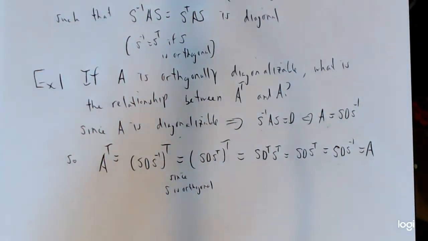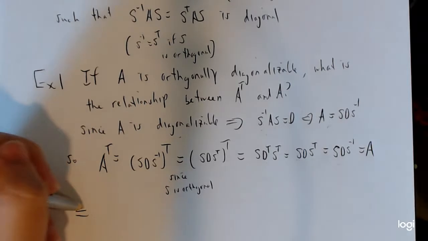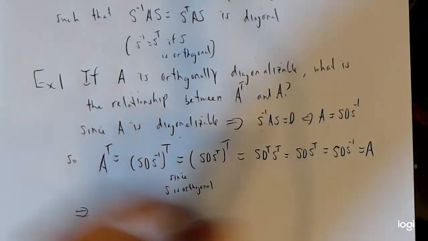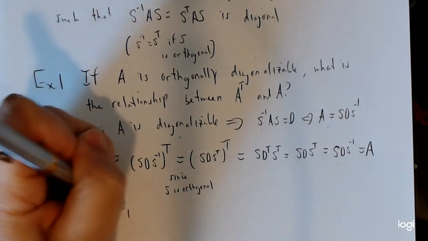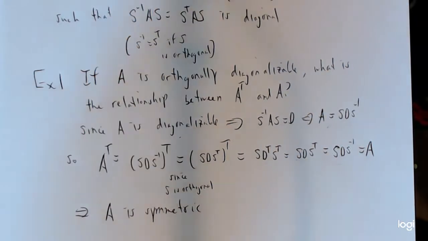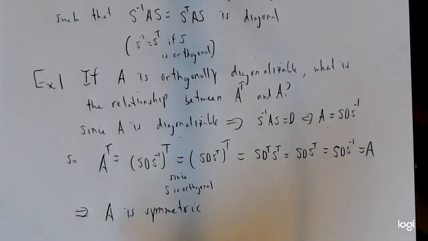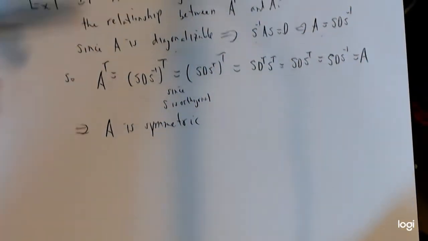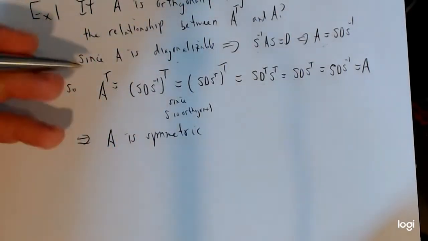So what is it that we noticed here? What does this imply? What happens when you take a transpose of a matrix and get itself back? That implies that A is symmetric. So we actually proved something really nice here. And what is it that we proved? We said, look, if we have an orthogonally diagonalizable matrix, then that matrix itself must be symmetric. Which is going to get us into this important theorem that I'm talking about. So this was the one-way proof of it, and you'll see what I mean in a minute.